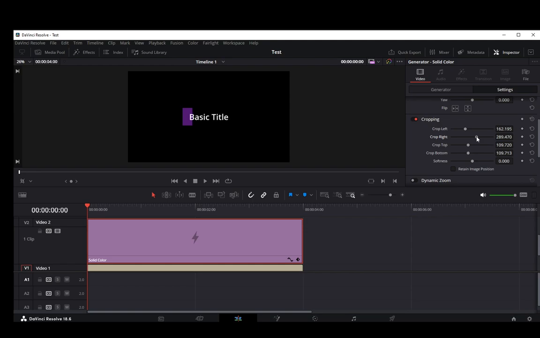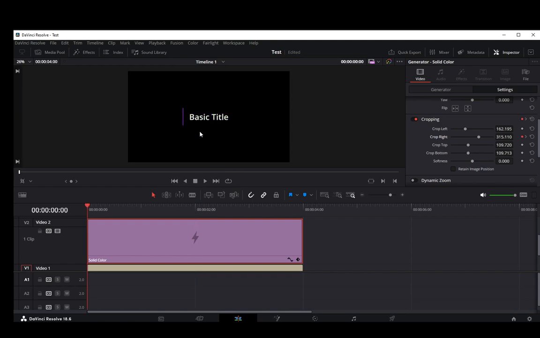Now I'm going to crop it from the right and make it sort of this shape, and I'm going to click this diamond icon to set the first keyframe, then select the next time by which I want this to be fully highlighted. Then I'm just going to drag the crop right back to its original position, and as you can see, that automatically created a new keyframe. And if I go from the beginning, it highlights the text, but it's way too monotonous.